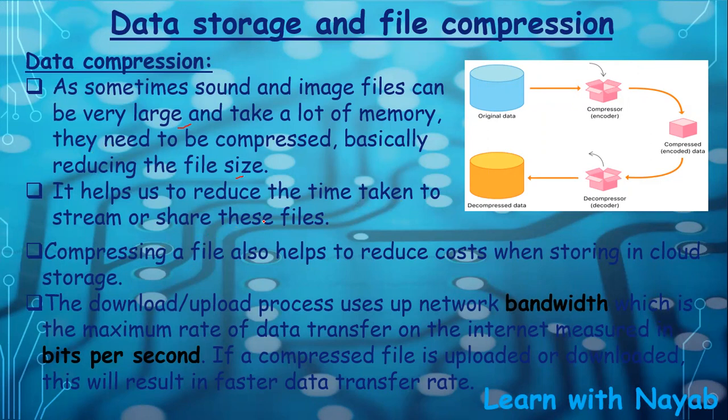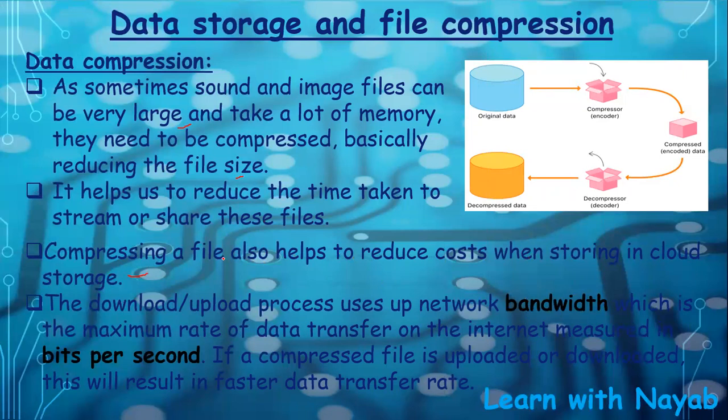Just like I said, when we compress a file, we can share it easily, we can store it easily, we can stream it easily. Compressing a file also helps to reduce costs when sharing and storing in cloud storage. Sometimes in some cloud storages, we have to pay real money to store our data. So if you compress a file, there'll be less cost, because the bigger the file size, the more the money.